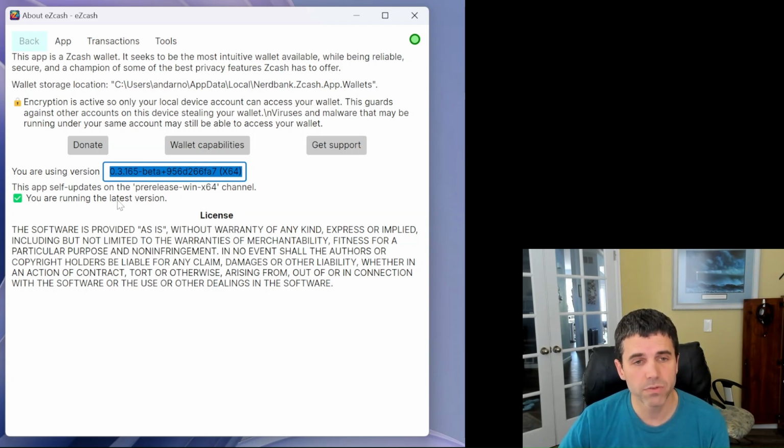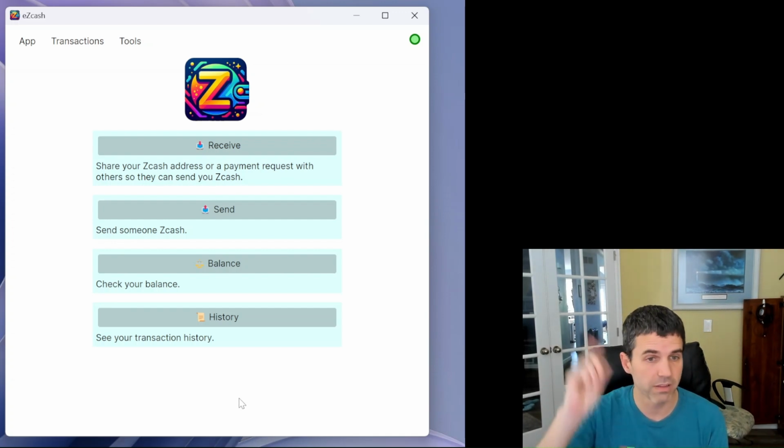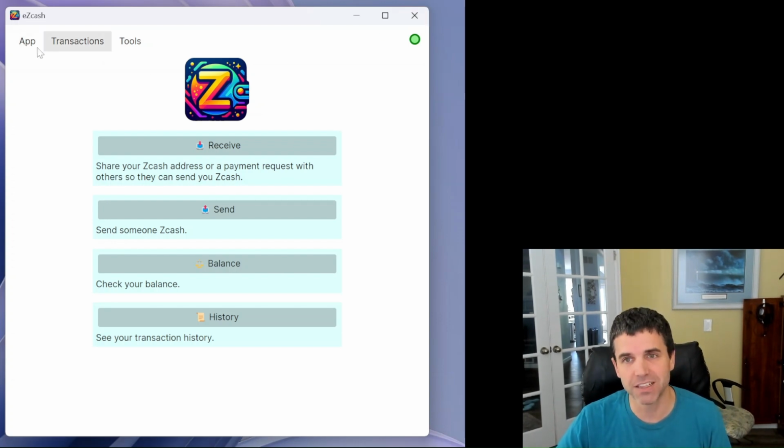If there was a new version available, it would say so on the home screen. It would actually download the update and offer you a button to just click once and it'll restart the app with the new version. And if you just close the app, next time you open it, it'll be the new version. So you can't run the old version. It's always self-updating, so you're always getting the latest updates, features and security updates.